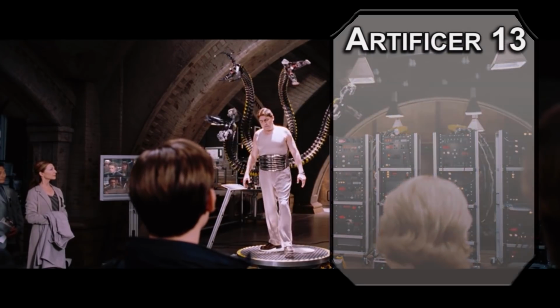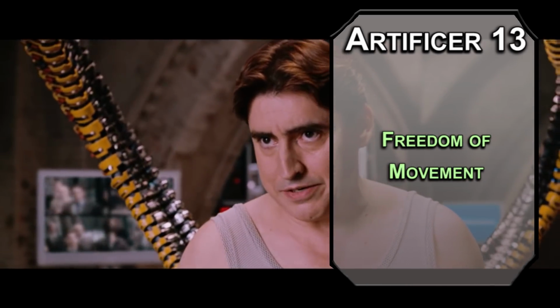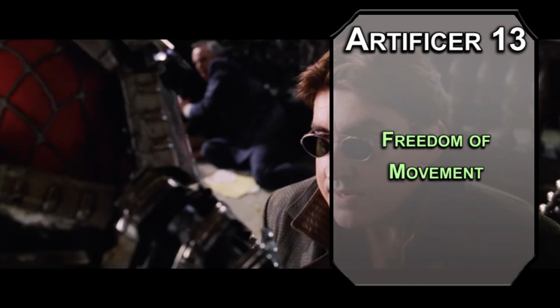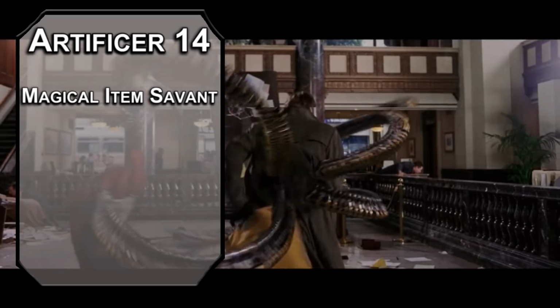13th level Artificers get 4th level spells. Freedom of movement prevents your movement speed from being reduced. You can't be paralyzed or restrained and can break out of shackles with 5 feet of movement for an hour. So you can lock Spider-Man down, but he can't lock you down. That doesn't sound fair. 14th level Artificers are magical item savants, attuning up to 5 magical items at once, and even get some that are fully busted.